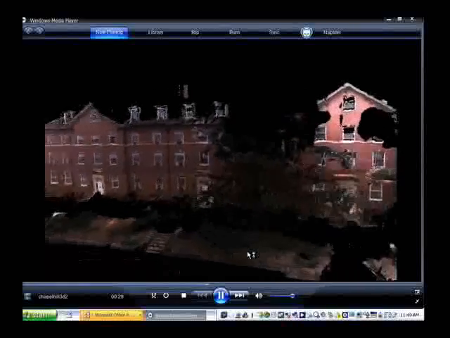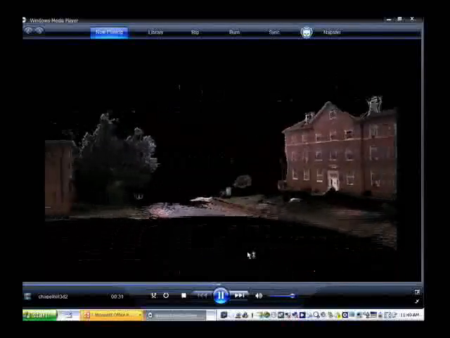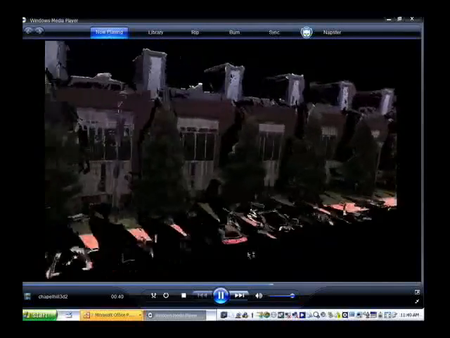There's another model. It's very challenging because notice there's trees in front, and of course we don't see the whole facade behind it, but you can see that a lot of the facade is filled in behind the trees. Not everything. When the trees are too close to the facade, it doesn't work, but when the trees are a little further, we do get reasonable fill-in. Look, for example, here behind. Because we fuse all those different viewpoints, if we didn't see it in one viewpoint, we see it in the other.